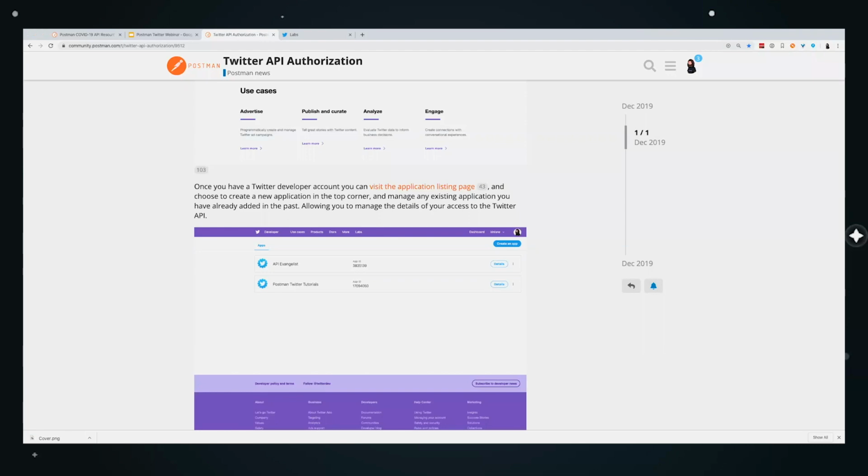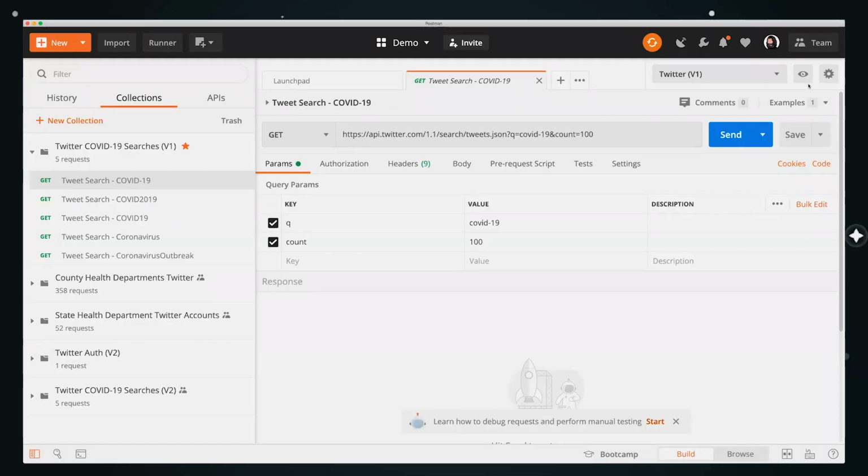But for today, we're going to assume we have our tokens and our keys, and then we're going to put those in our environment. If you're not familiar with what an environment is, it's a companion up here in the top corner of Postman that you can store your keys and tokens in, so you don't have to put them into your collections, into your individual requests that you're storing as part of each collection.